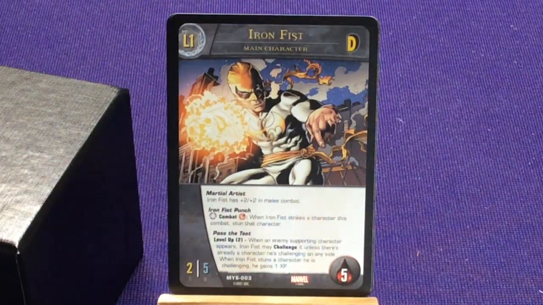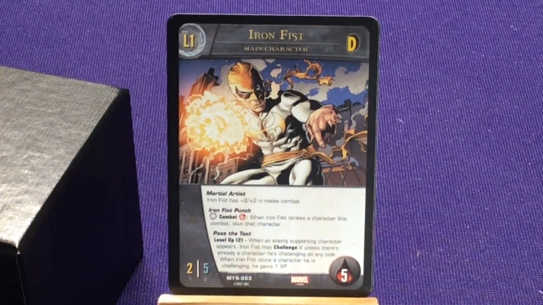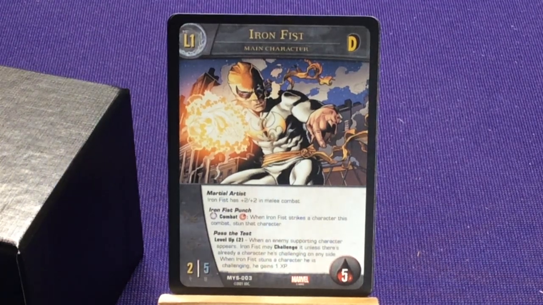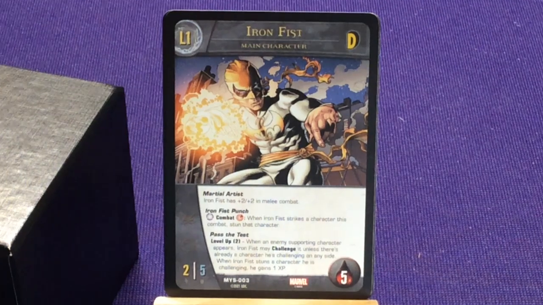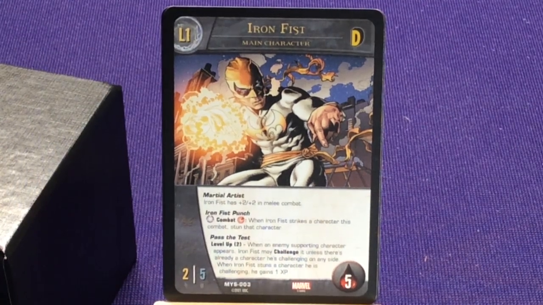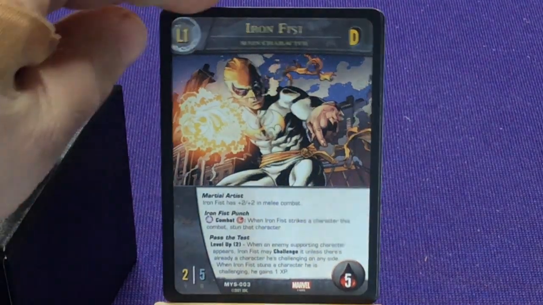our next character kind of uses magic, not exactly, but he's still mystical in nature, I guess, is Iron Fist. He has Martial Artist, he has +2/+2 in melee combat. But he also gets us another Defender character, which is awesome. Iron Fist Punch: when Iron Fist strikes a character in combat, stun that character. And pass the test.